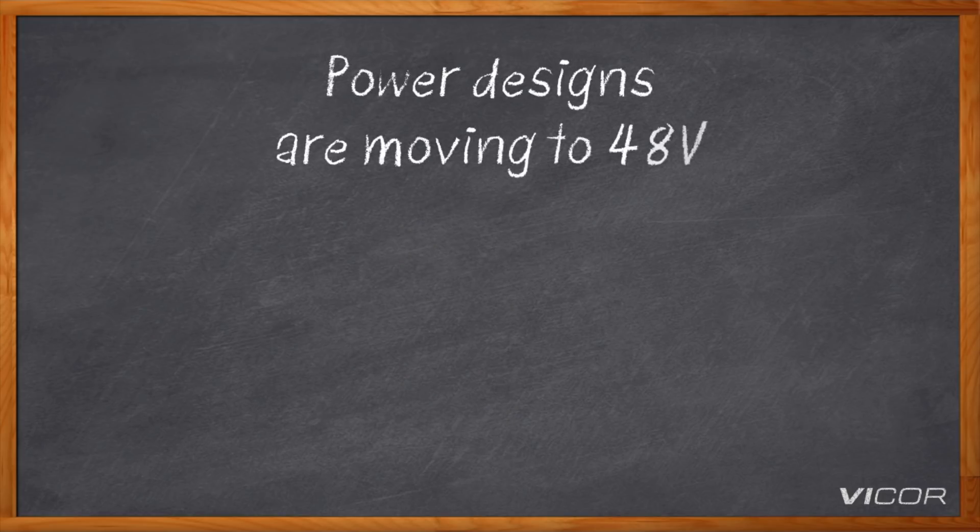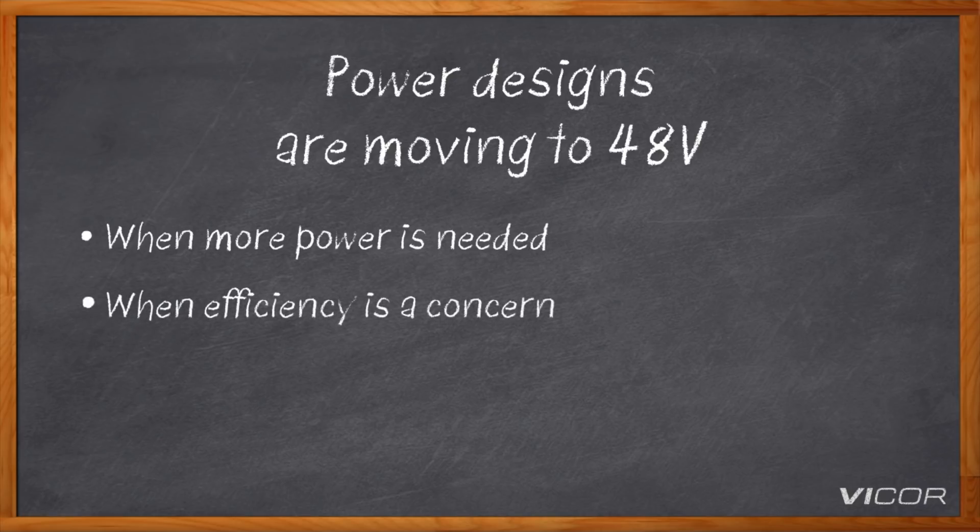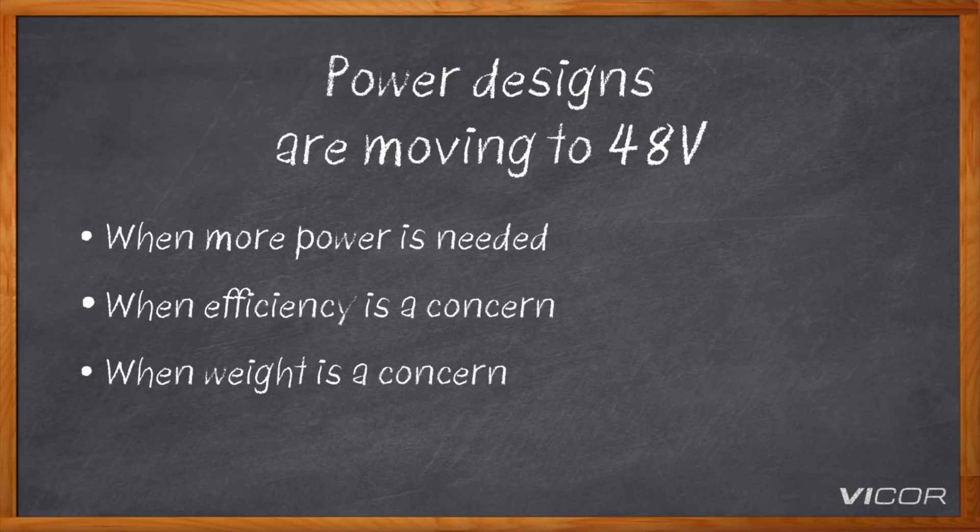Can you give me a summary of your main points? These industries are all utilizing more power to increase their capabilities. The reduction in distribution losses that 48 volts enables over 12 volts is making people adopt it across many systems. At Vicor, we're enabling them to take advantage of distribution savings and power delivery advances by making converters that surpass conventional 12-volt converters. As big movers like data centers and the automotive industry adopt 48 volts in a widespread fashion, everyone is going to see advantages because those players will drive down costs and cause a plethora of options — but you're going to have to do 48 volts to take part.